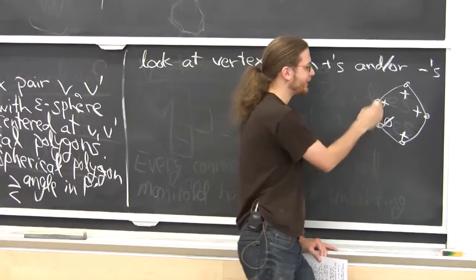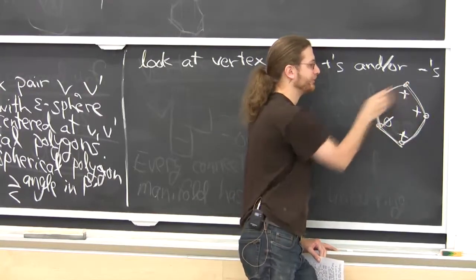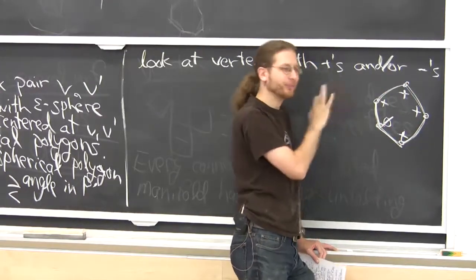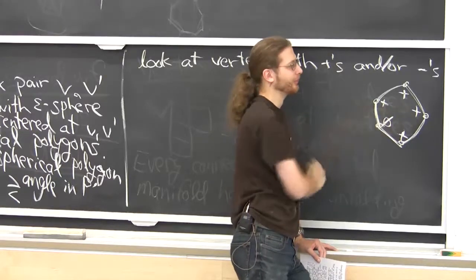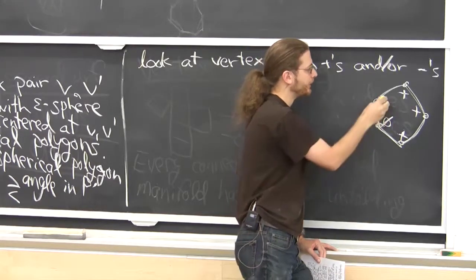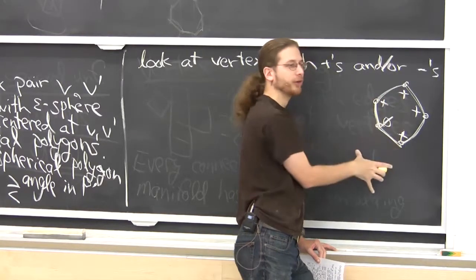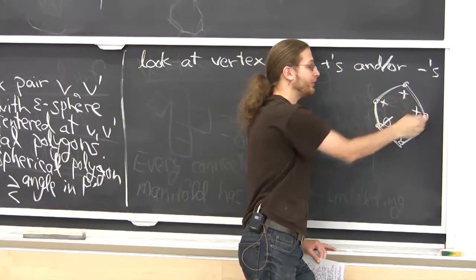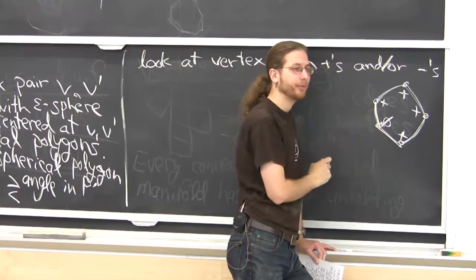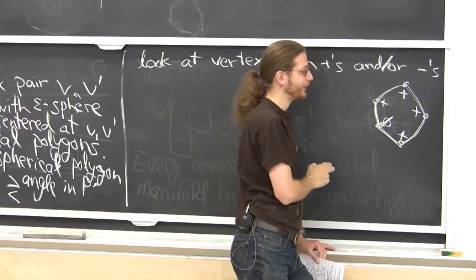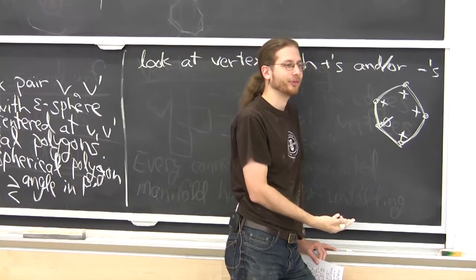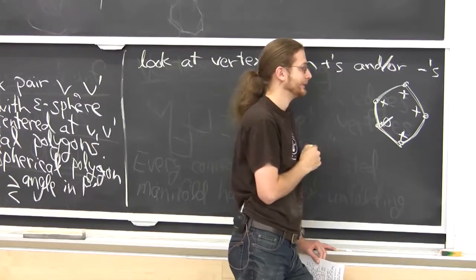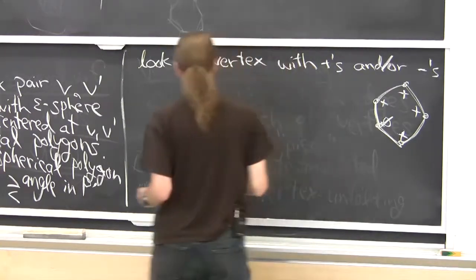It would mean this is like a linkage, right? We're used to linkages. It just happens to be on a sphere. Forget that it's on a sphere. Think of it as almost flat. What that would mean is there's some other way to draw this thing. Basically, there's a way to flex this linkage so that all of these angles increase and this one stays the same. How could I get a polygon where all the angles increase and still be convex? It ain't possible. Why is it not possible?